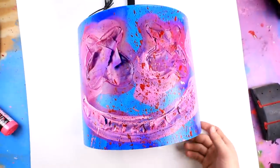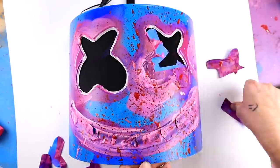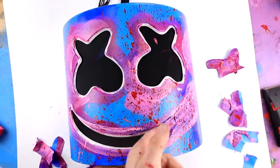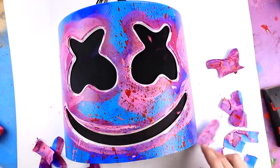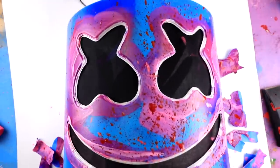Put it on a white background. Yes, looks pretty nice. Now we're gonna take the tape off. Paint is still a little bit wet, but you know, it's okay. Oh no, I got paint on it. This is exactly what I was trying to avoid. Regardless, it looks really cool.